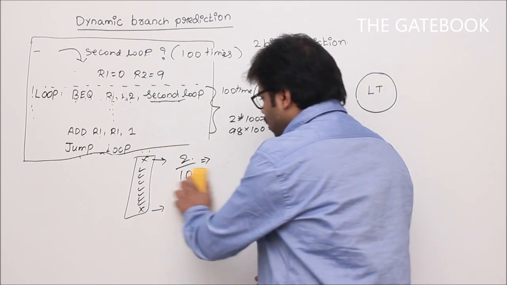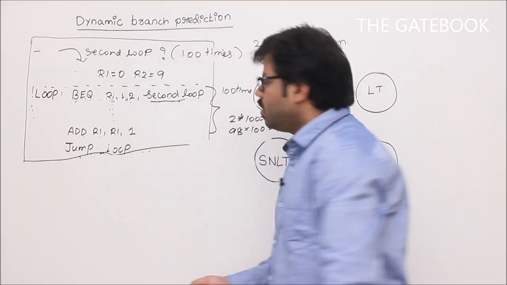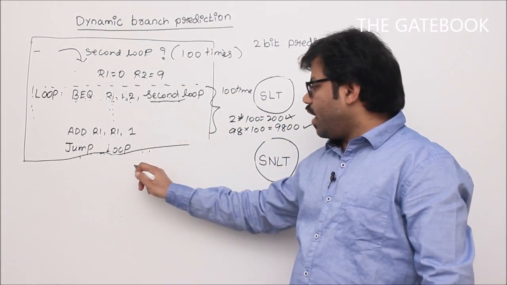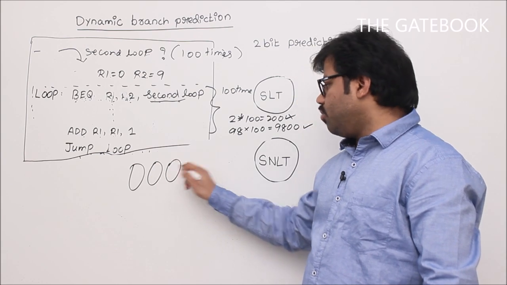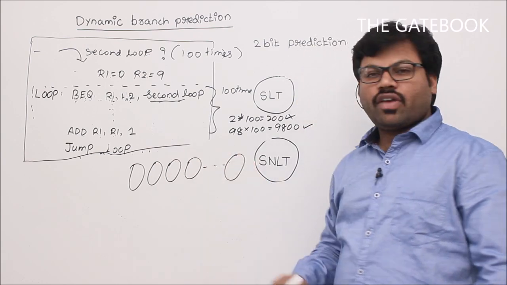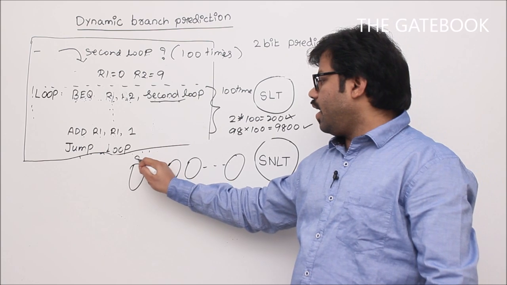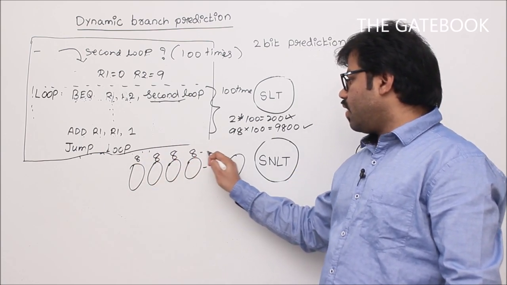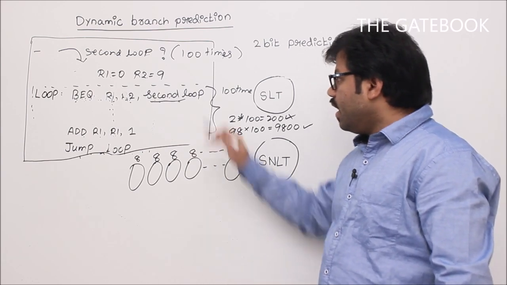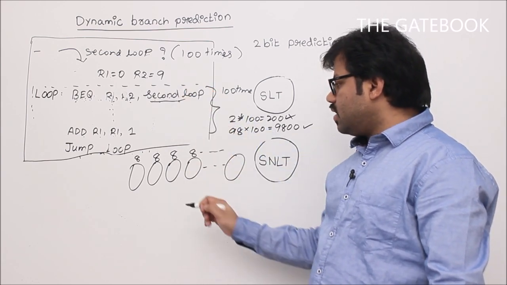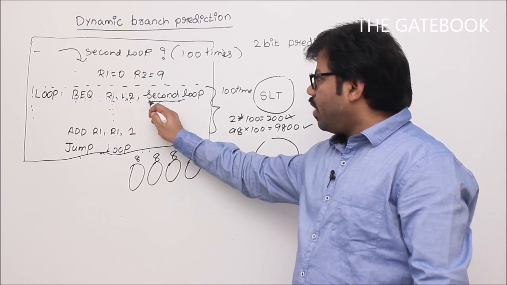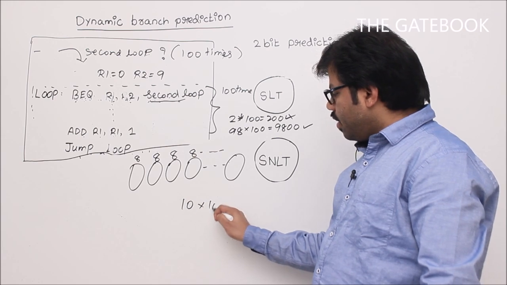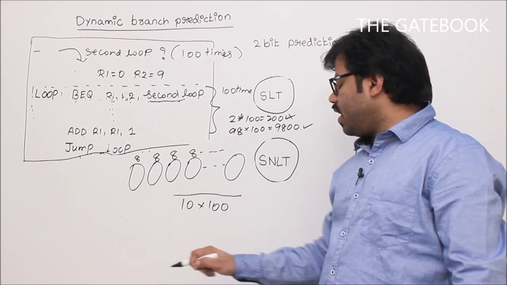Now what I want to say is, sir, how can you say it is 80%? Because you did not calculate for 100 times, no? That's easy. For every loop, 100 times you did the same thing, right? Then your accuracy will not change. See, 8 out of the first loop, second again 8, third 8, that way. How many branch decisions did we have, how many times is this branch executed? 10 into 100. Out of them, how many are correct?